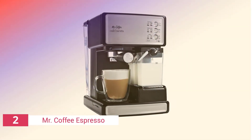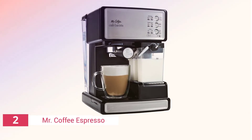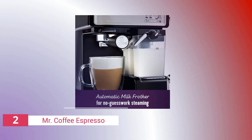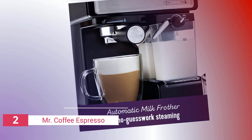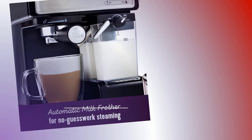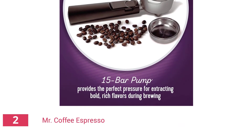The second product on our list is the Mr. Coffee Espresso Machine — the finest espresso machine in this price range if you're looking for a premium unit. It's more pricey than some of the other units, but it produces excellent coffee. When you prepare a cappuccino or a latte, the machine will froth your milk automatically, and the water tank is readily detachable and simple to clean. Just choose your grounds, decide on a single or double shot, and start the machine with the one-touch control panel. Mr. Coffee's espresso is always the best.